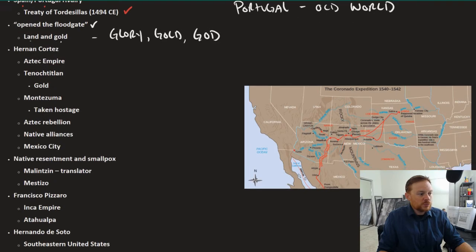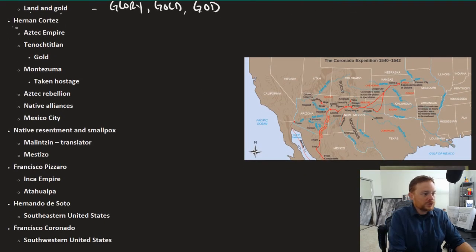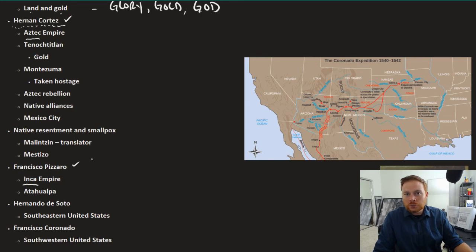But in terms of the most important conquistadors, Hernán Cortés certainly is one of them. He is perhaps the most consequential of all the conquistadors. Because if we think about Spanish conquest and what we've already talked about, we know that the two largest obstacles to Spain's conquest in the New World are the two most sophisticated civilizations. That is the Aztec Empire in Mexico, in Mesoamerica, and the Inca Empire in Peru. In both cases, the respective conquistadors, Hernán Cortés and Francisco Pizarro, are successful in conquering both of these empires. So how did it happen?